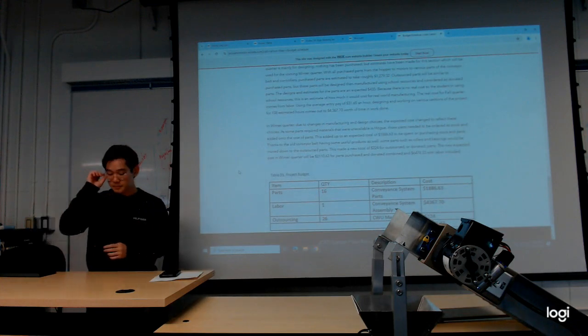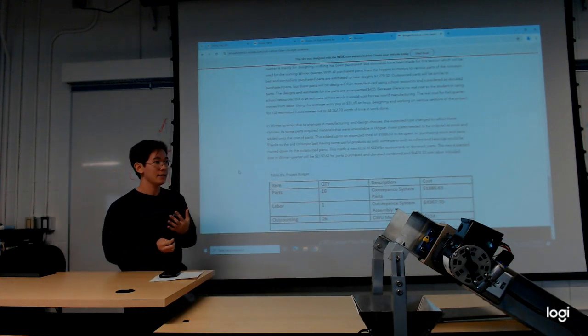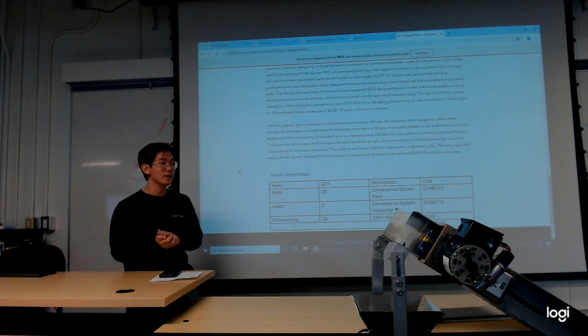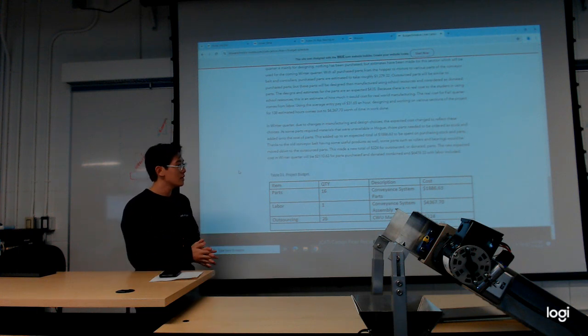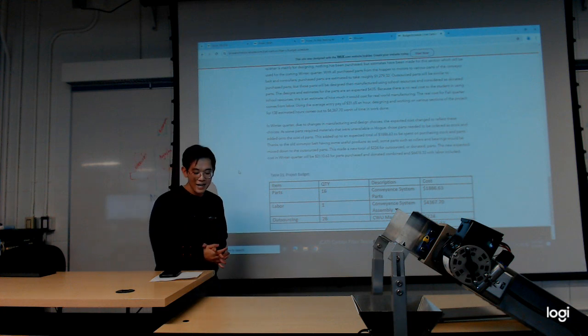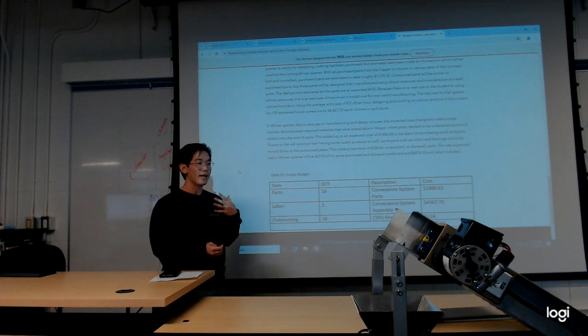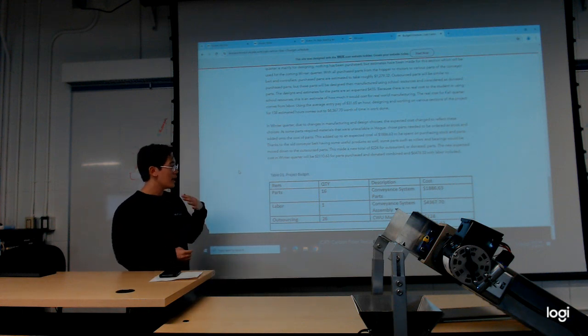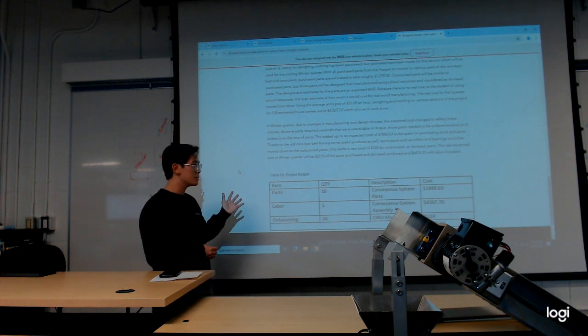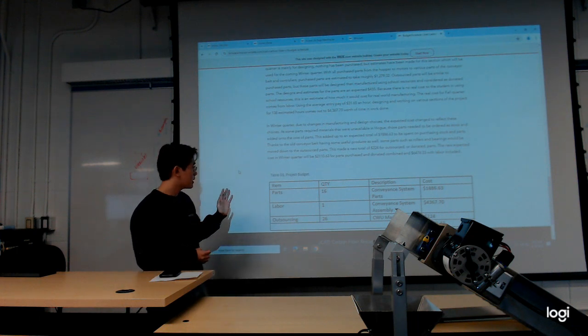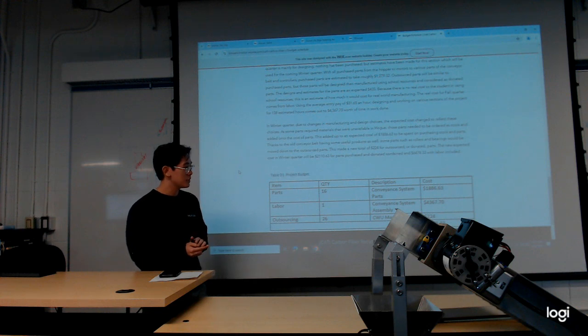And for my budget, I had a total budget of $5,000, and typically this is split between everyone working on the Ducati carbon fiber recycler. But as I was the only one working on it this year, I'm actually able to take advantage of an extended budget compared to previous years. But overall, throughout the entire project, I only used around $1,900, and that's about 37% of the total budget.